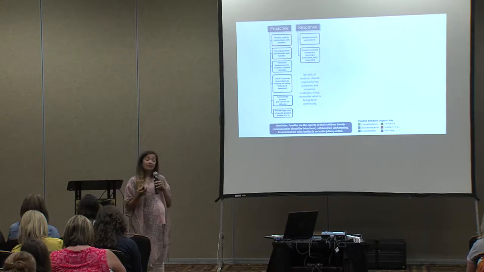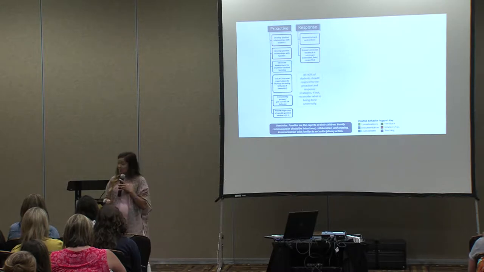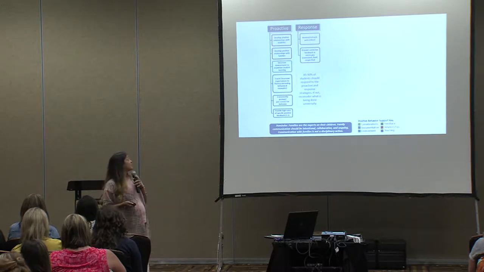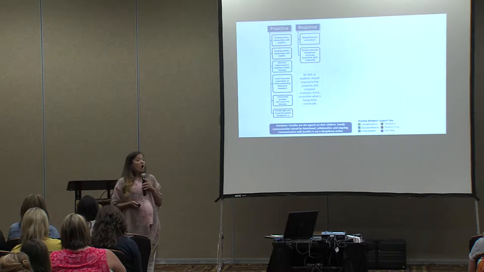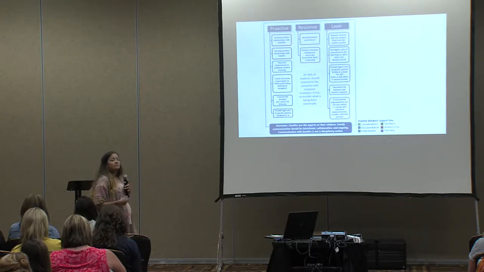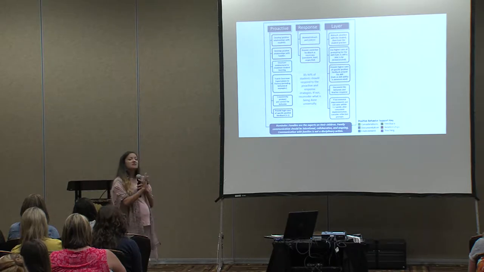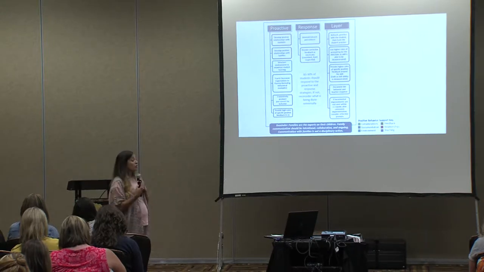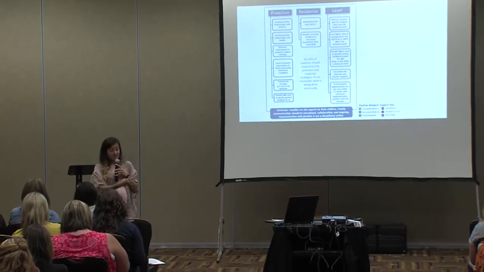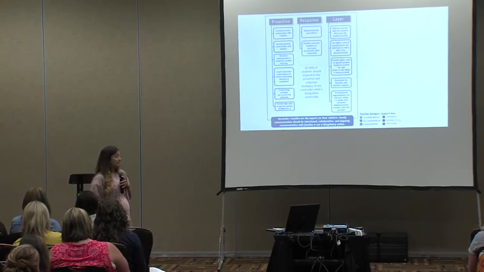And if these pieces are in place and used with fidelity, the goal is that 85 to 90% of students are responding to those practices. If that's not happening, we take a look at the practices, right? There's an option to layer on. I'm not going to walk box by box. This is an example of how we can lay out clearly for our classrooms, systemically for all classrooms, what it is that we do as a school, right?